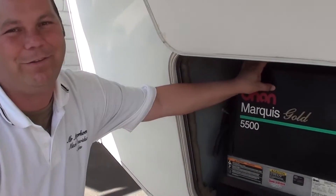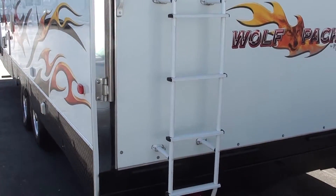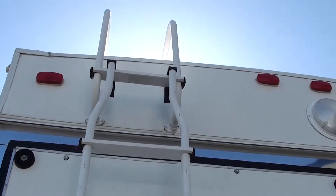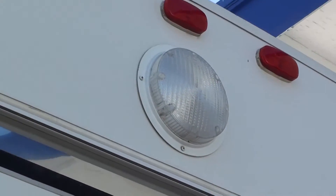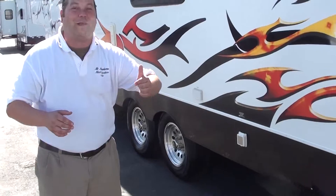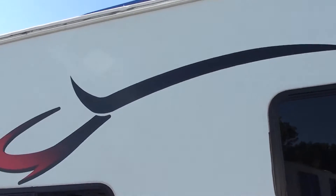Take a look at all the space this gives you to bring in your toys. And when you're not bringing in your toys, there's an easy access ladder to the roof so you can watch the game. You've got a huge spotlight on the side — that means you can actually drive your ATVs in at night and not worry about running them right off the side of the ramp because you're relying on a flashlight or a lighter. That's no fun. And again, nice, beautiful, straight fiberglass all the way down the side.